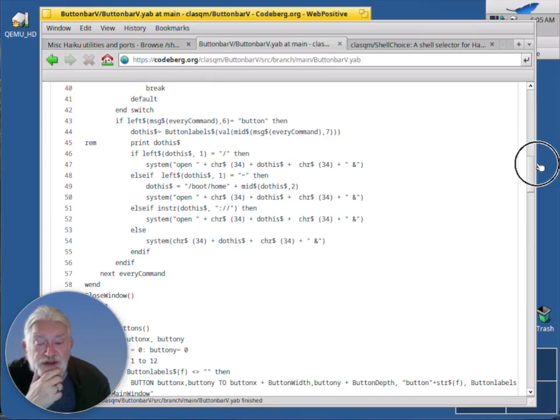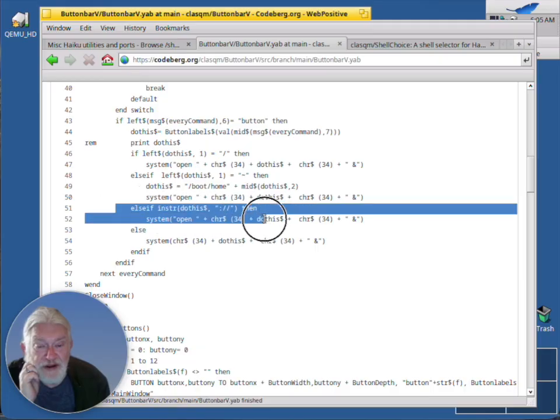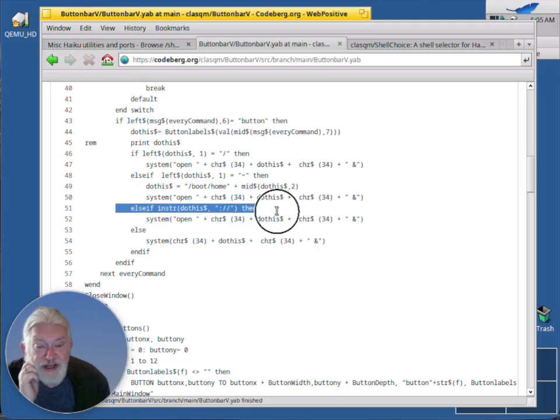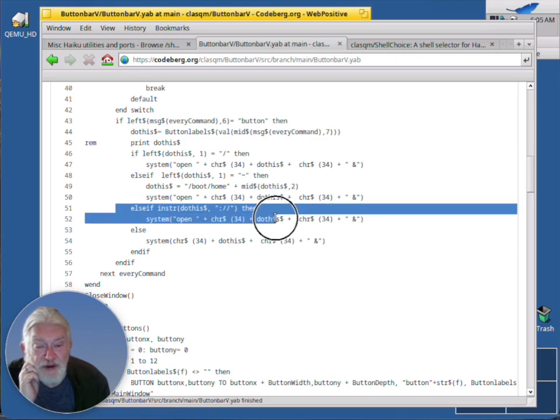Because this will also read URLs. I've got a thing here. If that appears in the variable, then do this instead.